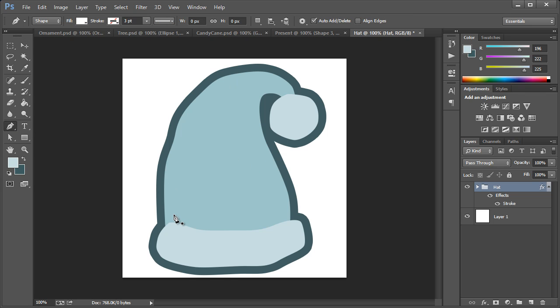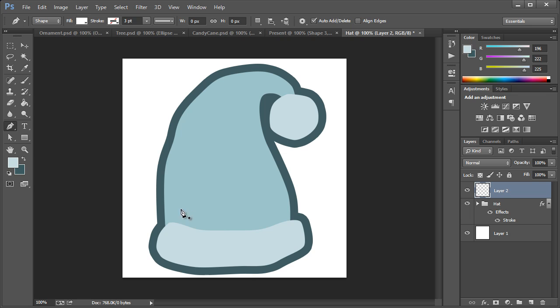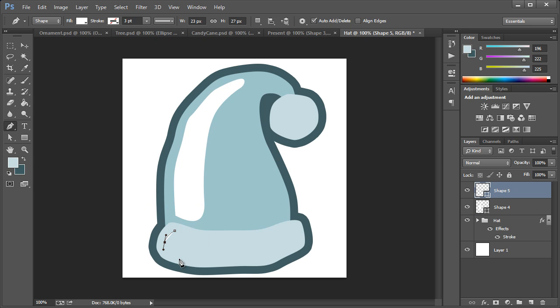Alright, and then finally all we have to do is the actual highlights here. So we'll get started right here. I'm going to create a new layer first. Control-Shift-N, hit enter. All right, and we'll just follow the contour of this left edge. All right, and then do another one right here.